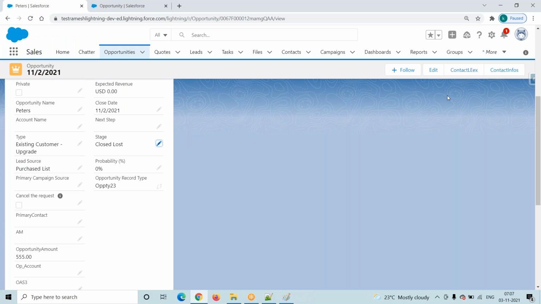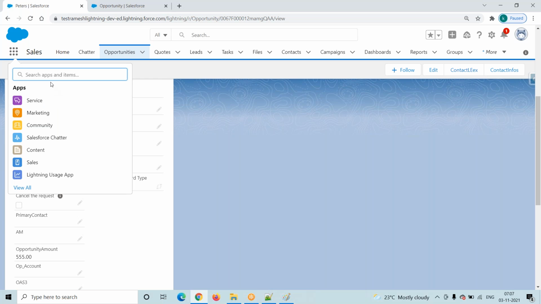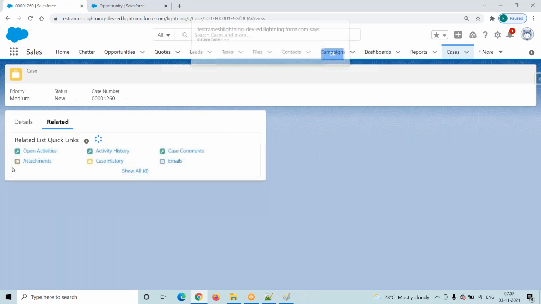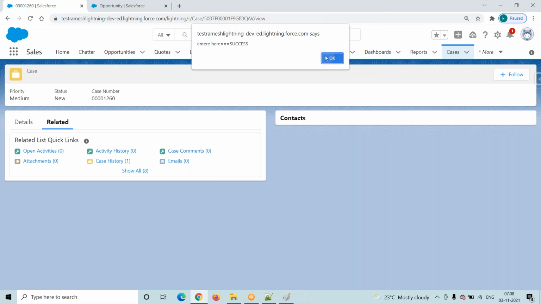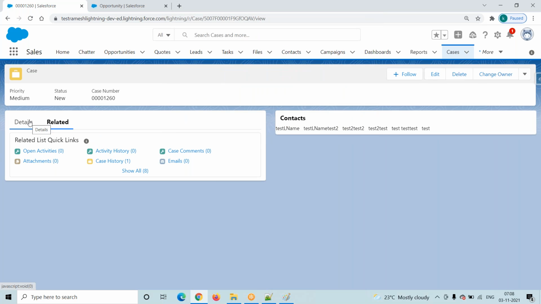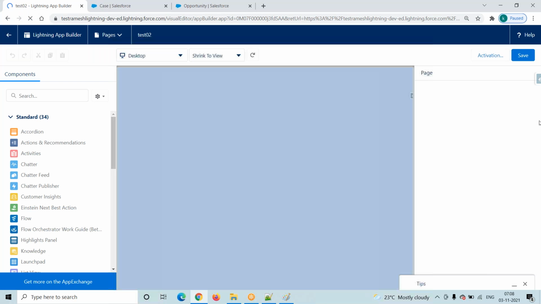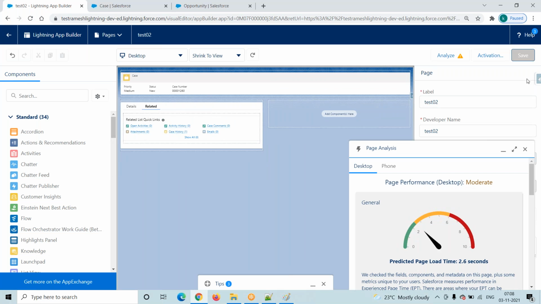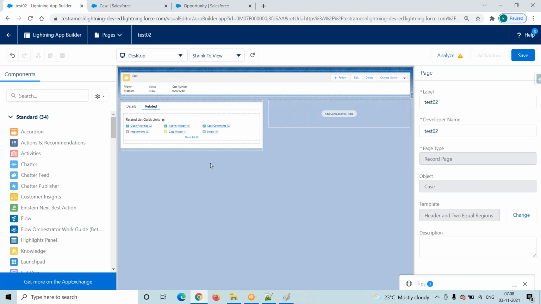I will give one more example, coming into the Case object. Go to Cases. I am trying to create a case. Here, edit this. One second. I will give one more scenario related to the prior value. We regularly use the PRIORVALUE function. I will give one more scenario. Try to save this one. Activate this.